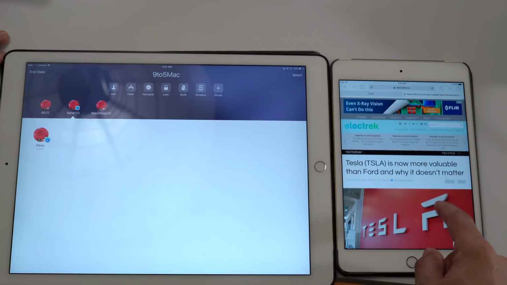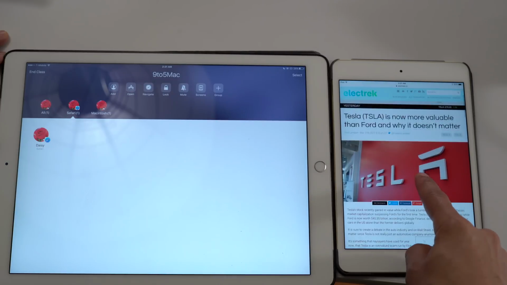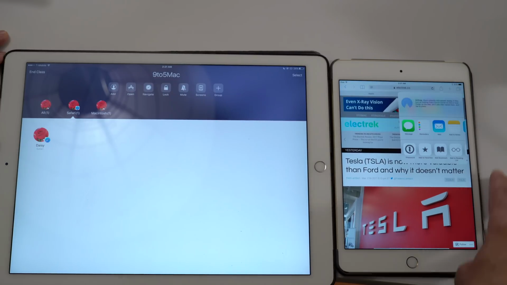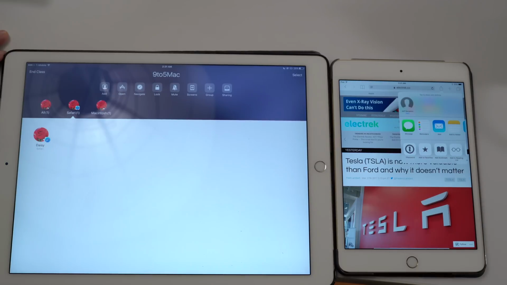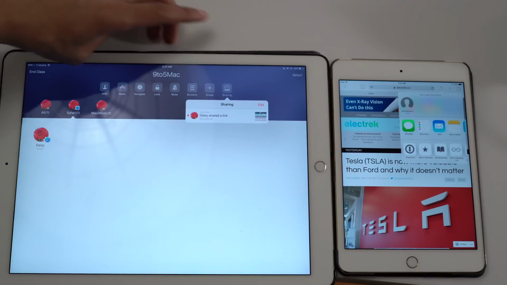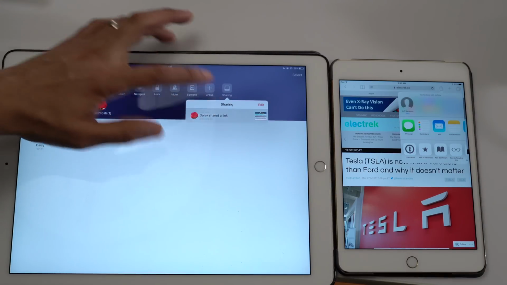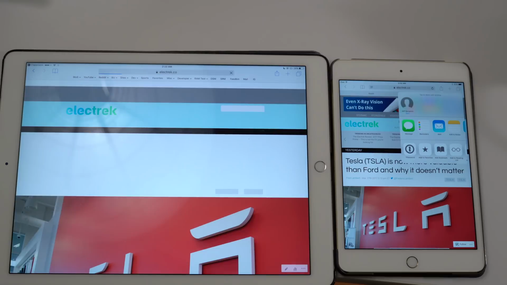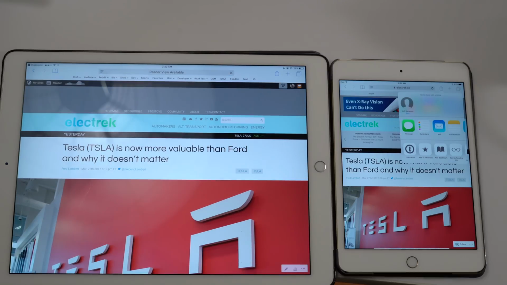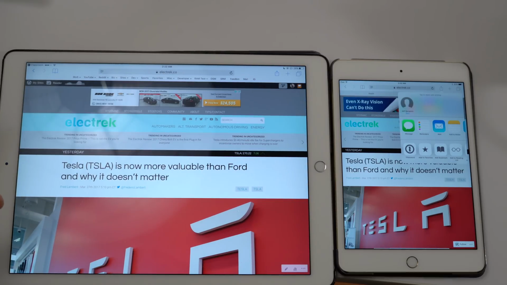Now, one final thing I want to talk about is the ability to share documents and web pages using AirDrop. So if you tap the share sheet from a student iPad or from the teacher iPad for that matter, you can actually share documents and web pages with the teacher or with the student easily. So I just sent over a web page. You can see it shows up under the sharing button there, and I can just tap that and that will take me directly to that web page just like that. So that's a much easier implementation of sharing when compared to the previous version of Classroom.